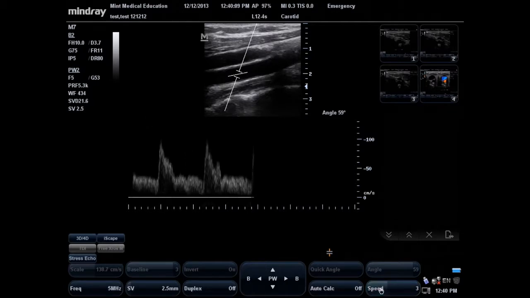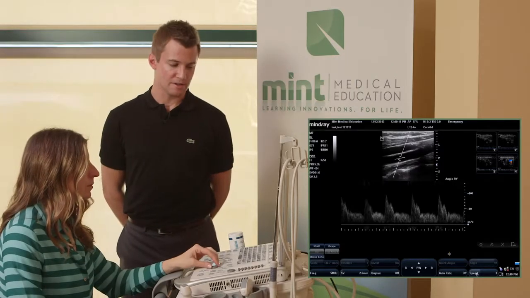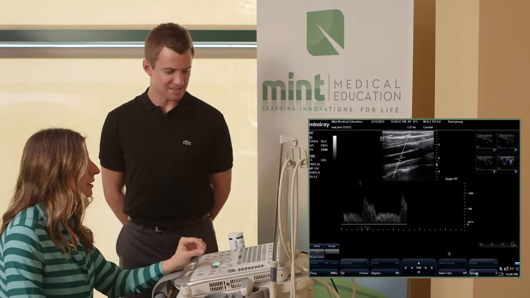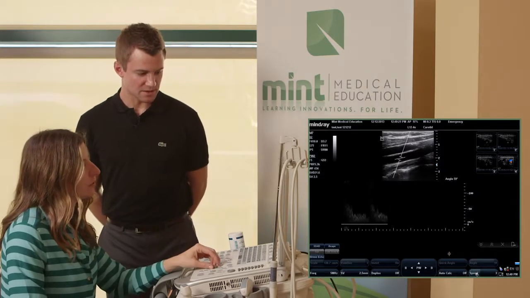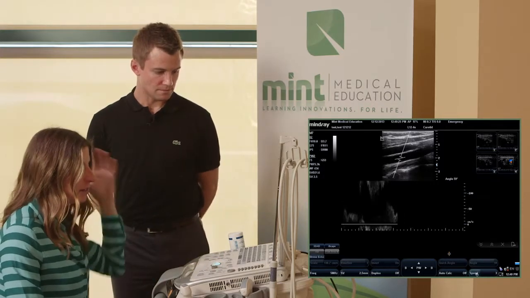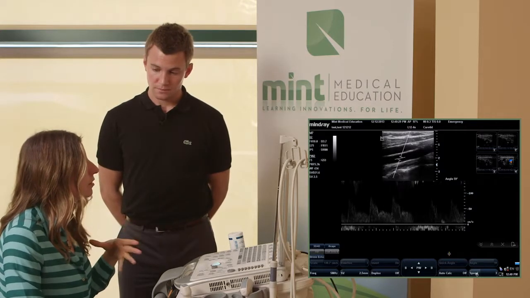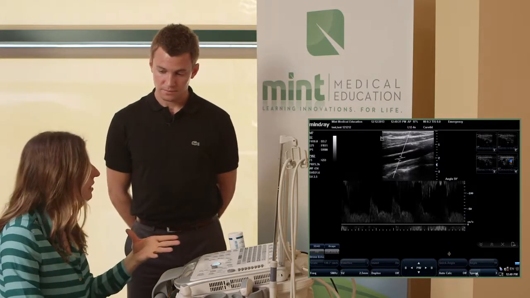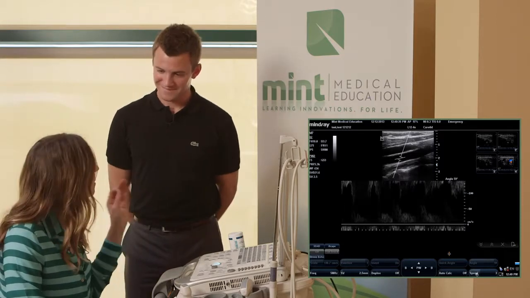And that's user preference. If you're a physician, you'll like it a certain way. If you're a sonographer, if you're a nurse. Depending on what you're looking at. Exactly. All sorts of changes you can make to adjust it the way that you want to have it. And you could adjust the sweep speed depending on the exam. So if I'm doing a renal artery study and I wanted a specific speed versus a carotid, you could set it and it would save it for you.